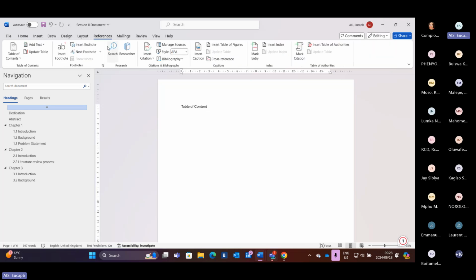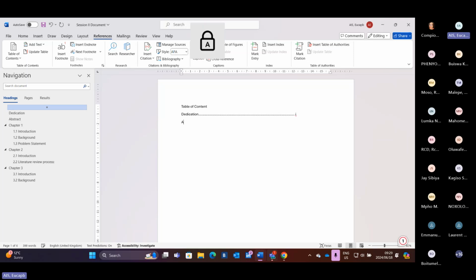And then in the references tab, remember that at this point, you're no longer typing the table of content in, saying dedication, and then you put in your full stops, and then you say Roman figure 1, right?